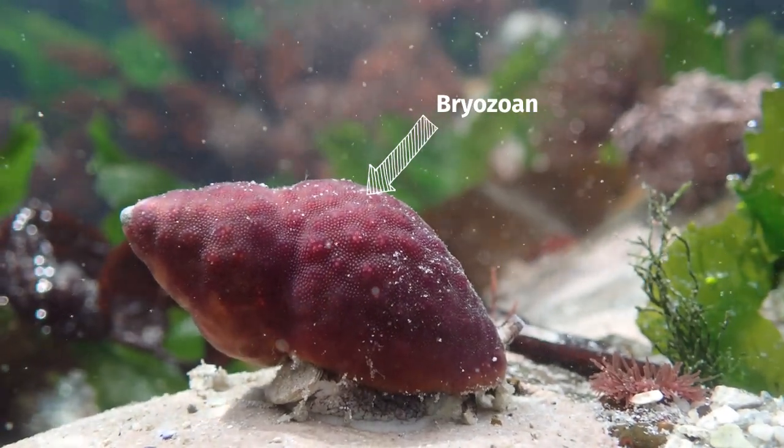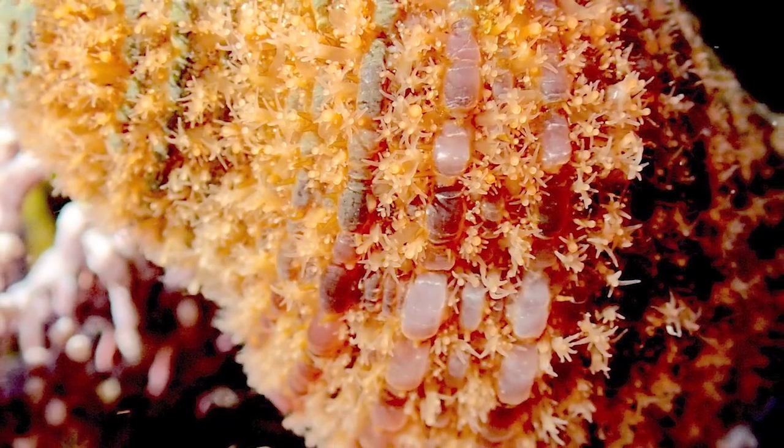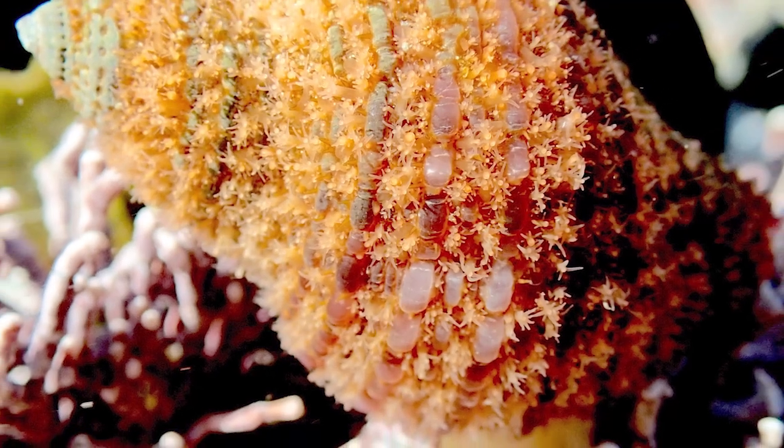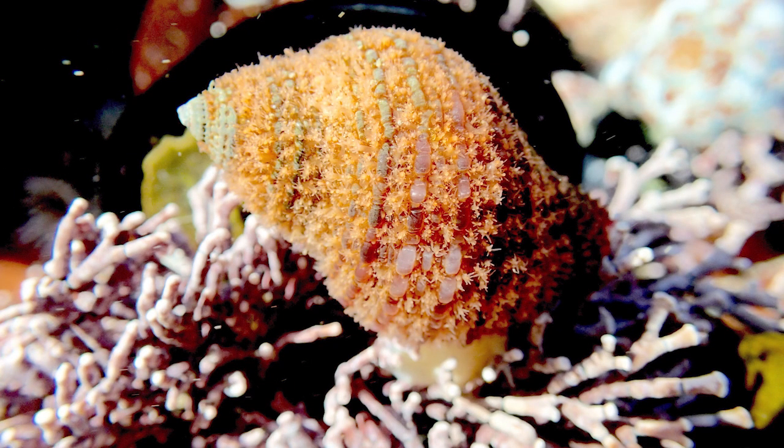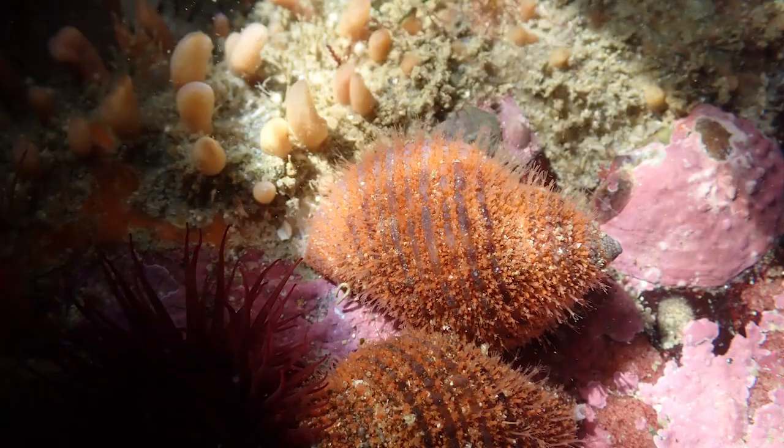Yet another interesting project. There's one which lives only on the shells of whelks. If you've watched our bryozoan episode, you might recall that I also mentioned a bryozoan that only lives on the surfaces of a single species of whelk. This is a fantastic example of convergent evolution where two animals from completely different backgrounds have both hit on the same idea and moved onto the surfaces of whelks — it's clearly an idea that works. In fact, there are several species on several different whelks if you look around the whole country. Both species benefit: the whelk gets protection from the stinging cells of the hydroid, and the hydroid benefits because it has a mobile home — if the area gets sedimented, the whelk will get up and move, taking it off on adventures.